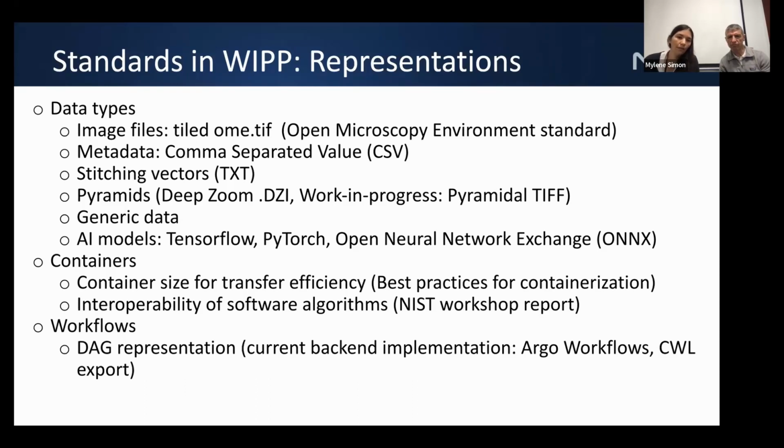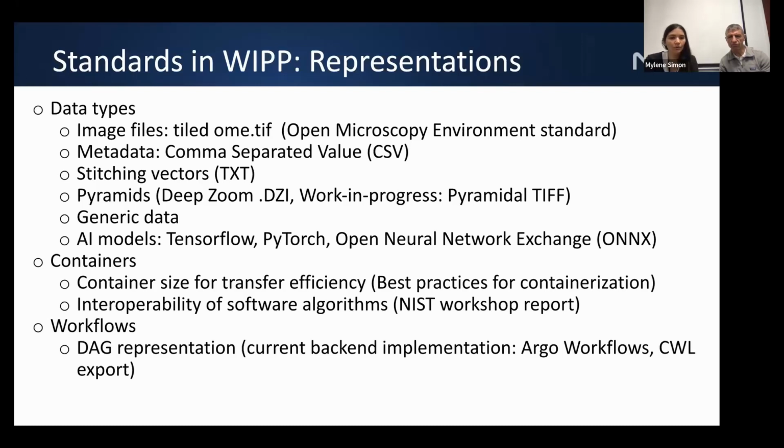In terms of containers, WIPP is container-based, and we try to manage the size for transfer efficiency. We try to follow best practices for containerization, and containers also allow for interoperability of software algorithms. We do have a workshop on that that already happened, and another one coming that Peter is going to talk about in a few minutes.